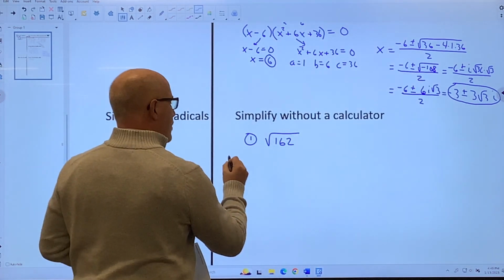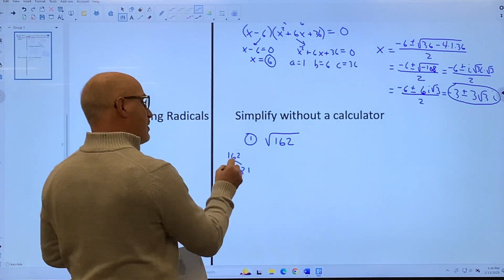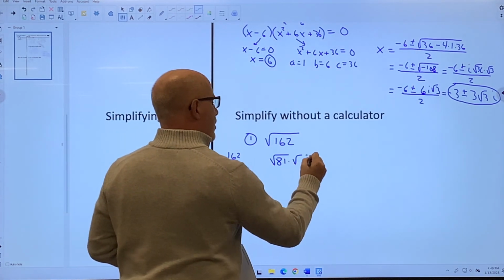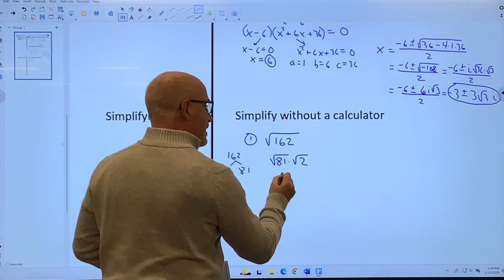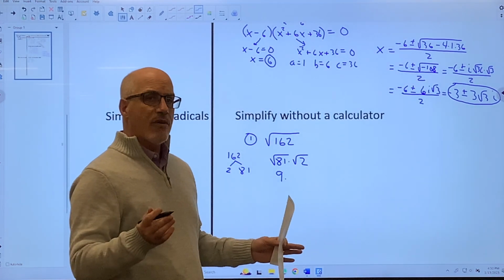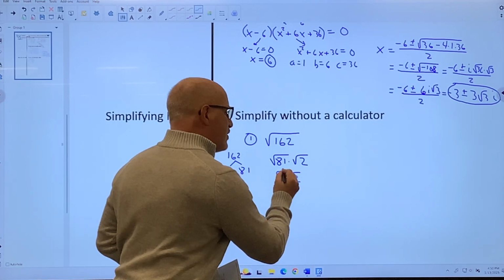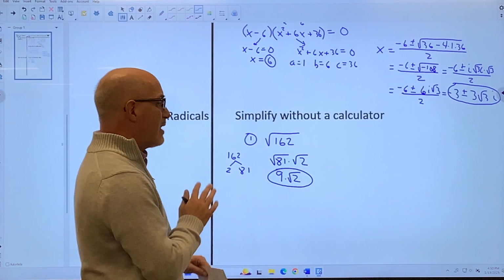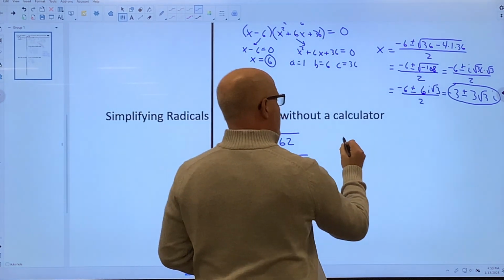And you might catch it pretty quickly, because if you did 162 and separated it, you have 2 times 81. Oh, there's a perfect square. So you do the square root of 81 times the square root of 2. The square root of 81, we know the principal root is equal to 9. The square root of 2, we don't know. So if we're solving without a calculator, to get the exact form, it's just 9 square roots of 2 as an answer, because you can't simplify the square root of 2. So that is our exact answer that we figured out by finding a perfect square that goes into it.